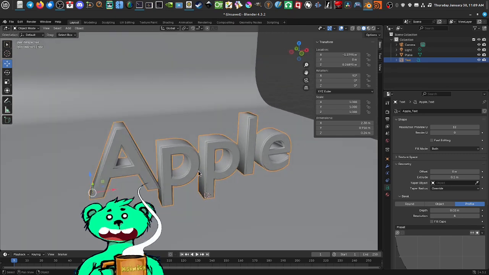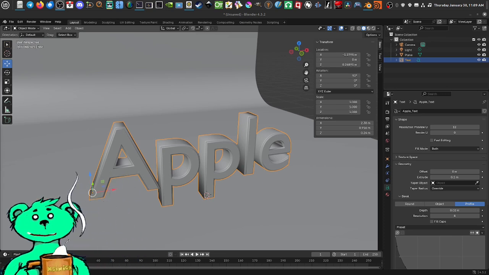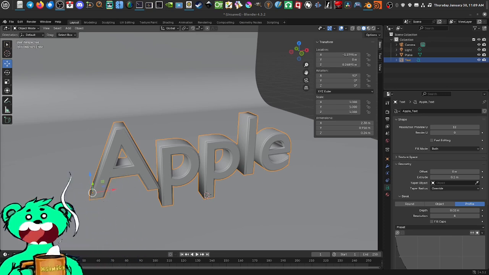Let's add some color to this. I'm going to scoot over to the side again here, guys. I know I'm moving around a whole lot. Okay, so let's add some color to this. To add color to this, you need to be in a special mode in the viewport. Let's go over to the shading tab of Blender.